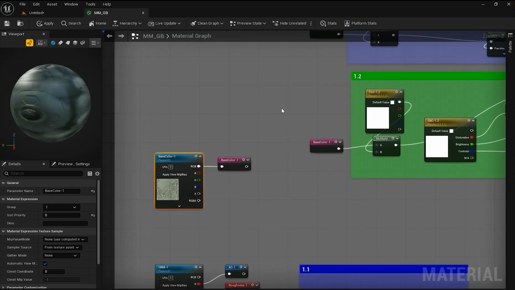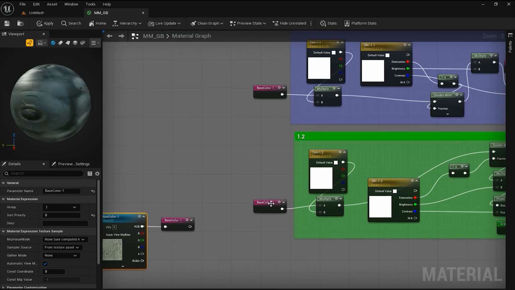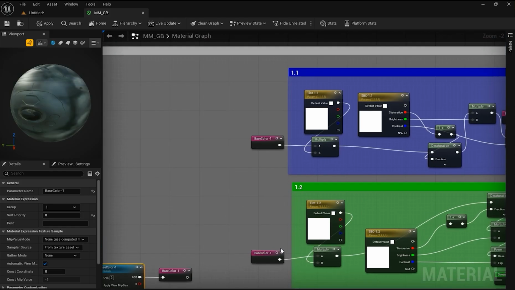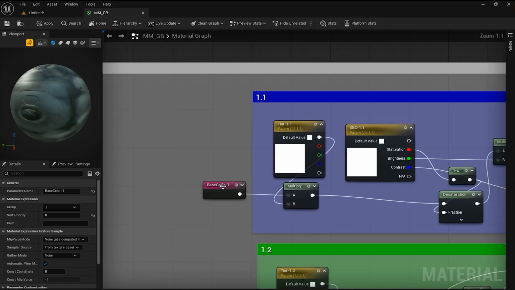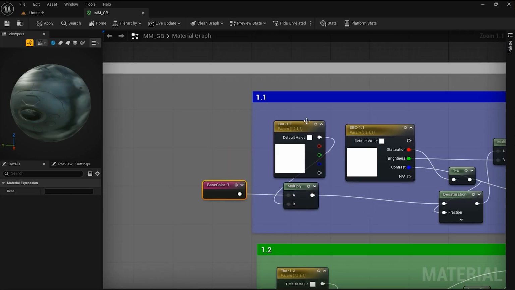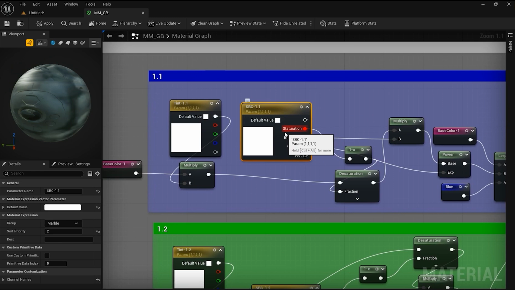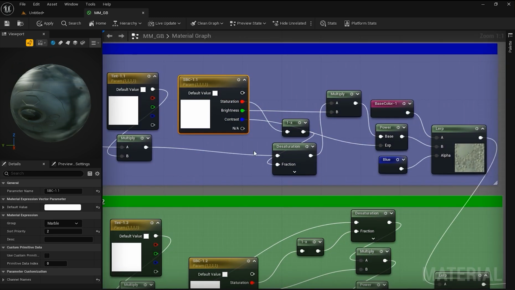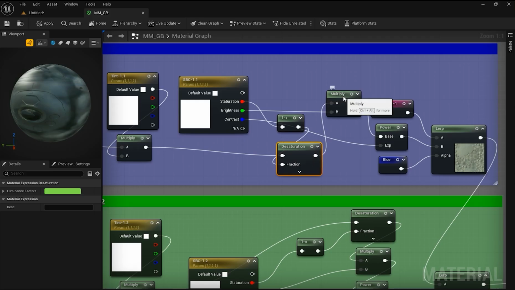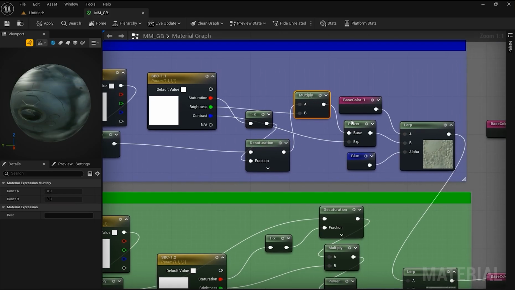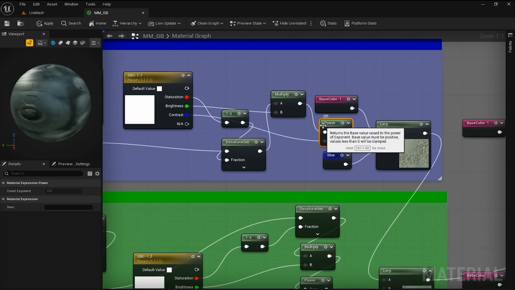Now if I start from the base color, this is the base color input. It says my input is this. Now the first one was blue. The first effect was blue. It's come in, blended with the tint, blended with saturation, brightness, and contrast, then multiplied by -1, desaturated, and finally went into the power. Each of these is a parameter that can have a great effect on the work.